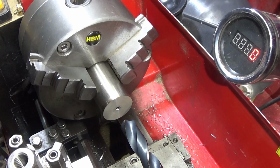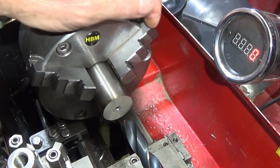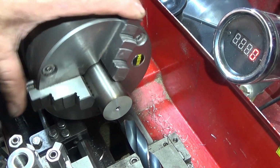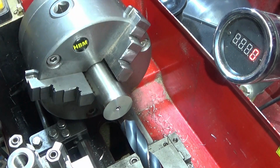So the first material that I'm going to be using is hardened weightlifting bar. It's quite a hard steel. I'm not sure exactly what it is, but it's very hard and it normally produces a really good finish. So just see how these drills perform in this one.